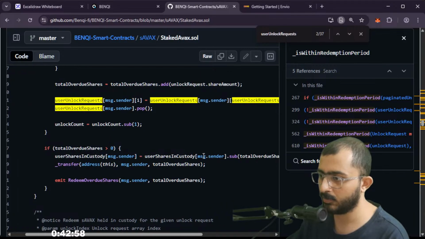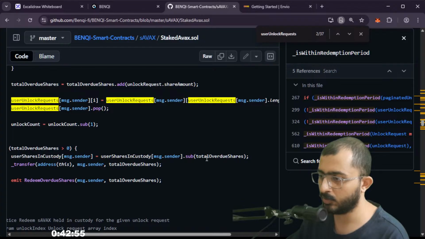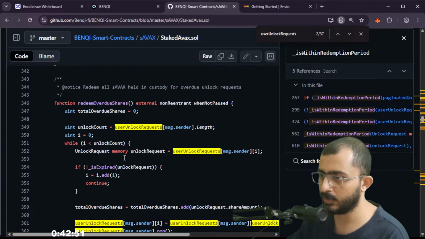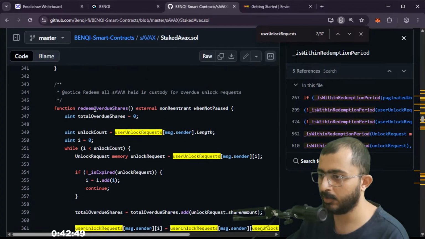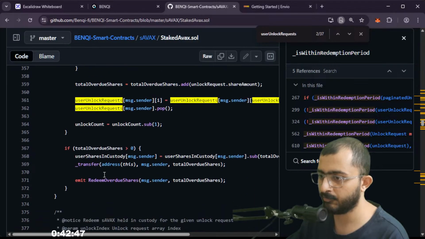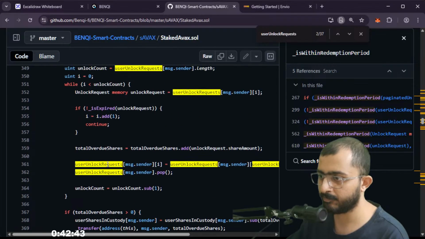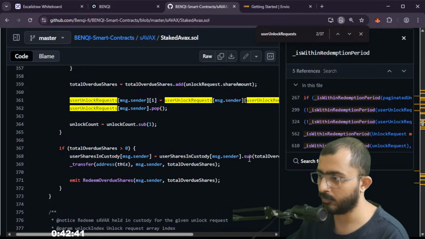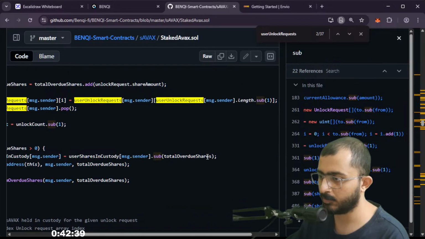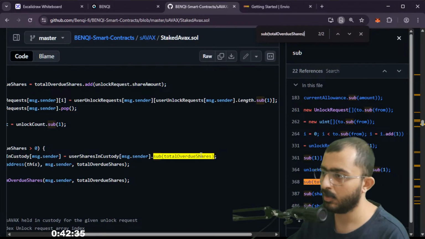Pop total shares. Okay, so it's happening here. Redeem overdue share. Okay, where else are we subtracting? Are we doing that anywhere else? No.